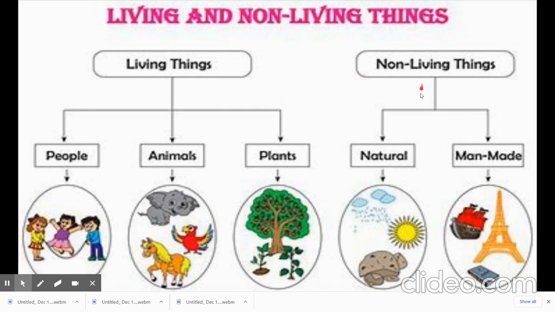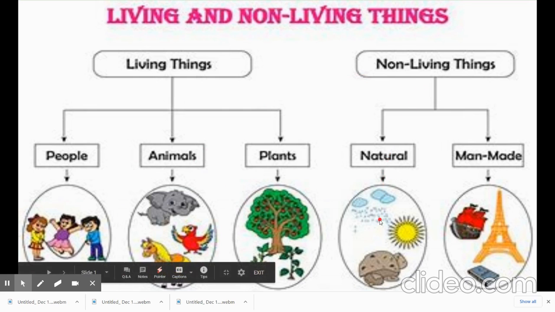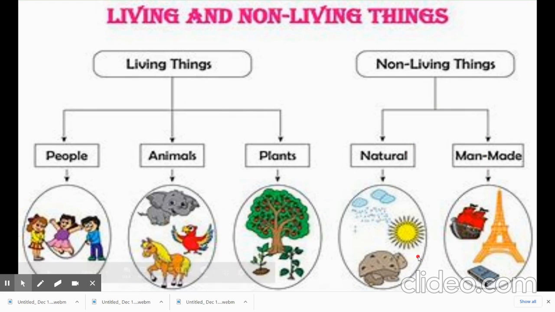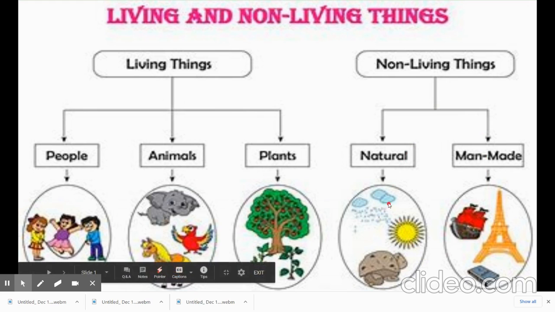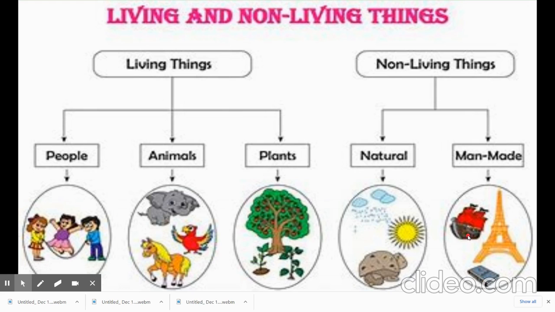In non-living things, there are natural and man-made. Naturally, sun, moon, stars, clouds, stones, mountains. These are natural things. Man-made are monuments, books, bus, ship.